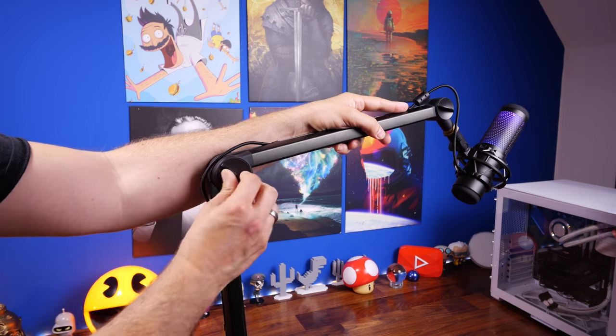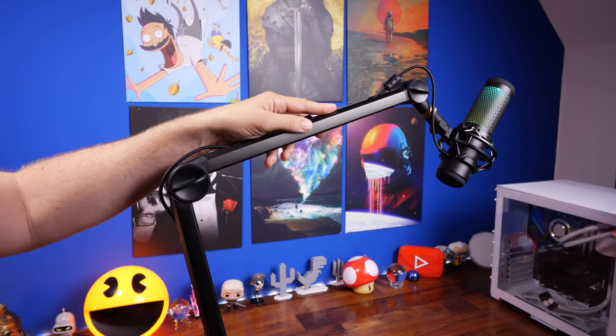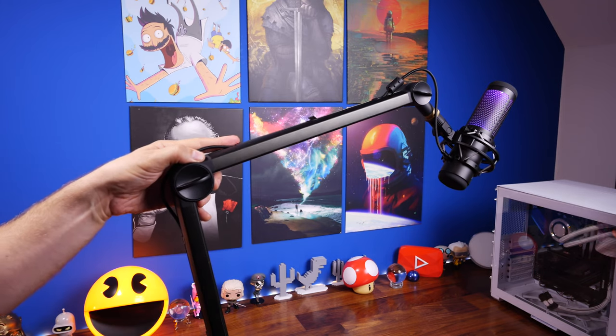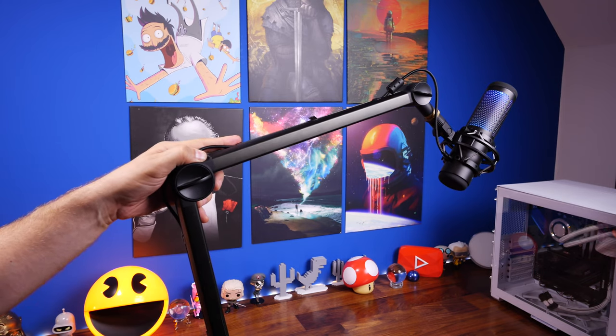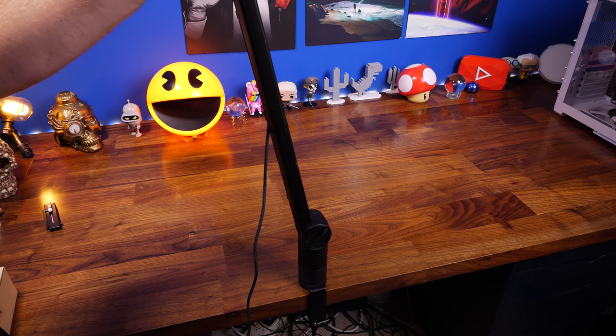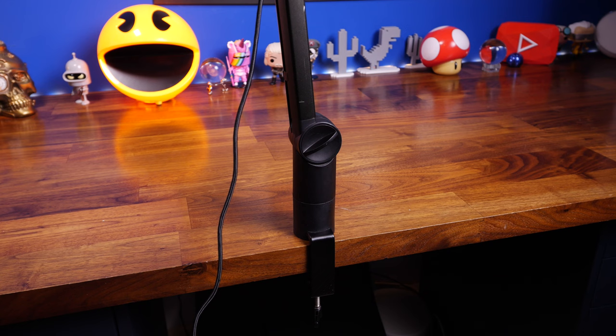Now the good news is there are some secrets to this, but one of the easiest things to do is simply to turn the dials at the various points on the mic arm. I'll start with the middle one — you'll notice it's already a lot tighter. Turn it clockwise and you'll notice that it tightens up. If you look at the base you'll find another one down there, and you can tighten that up as well. Turn that clockwise too. Once you've got it into the position you want, just turn it clockwise.